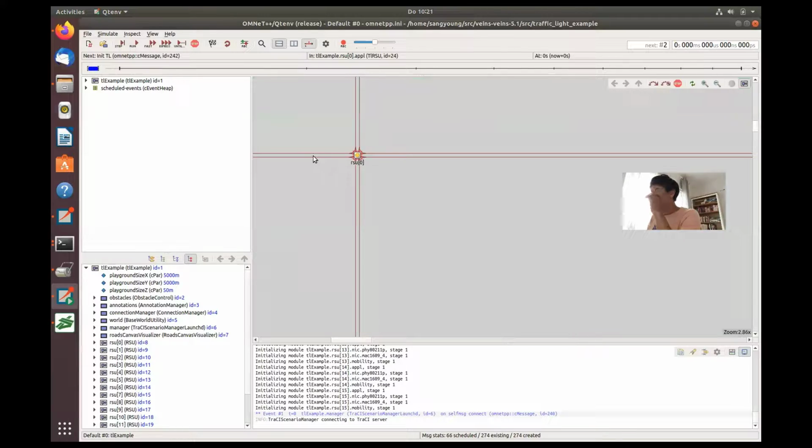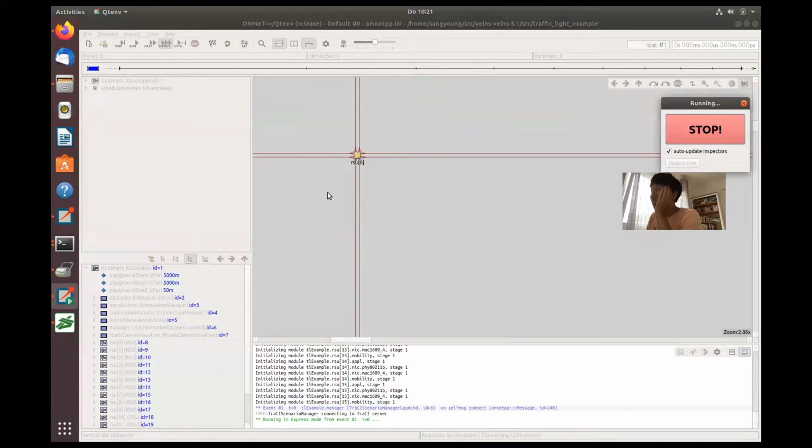So if I run this, you'll see that it's a bit slow because there are a lot of cars and a lot of messages being exchanged. So where are all the cars? At 36 seconds, the cars will begin to arrive here soon. Yep, the first car has arrived. It's going through and so on. But it's kind of hard to know which direction is given the green light and red light.